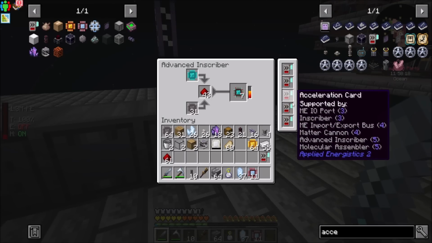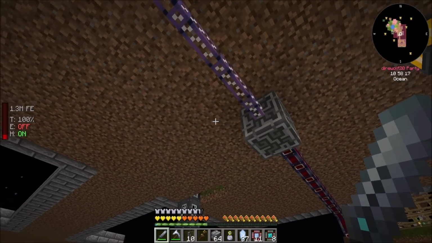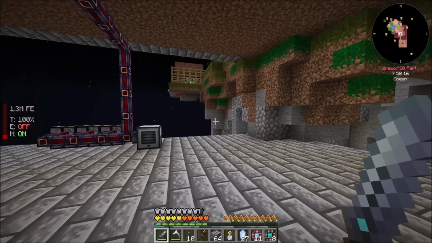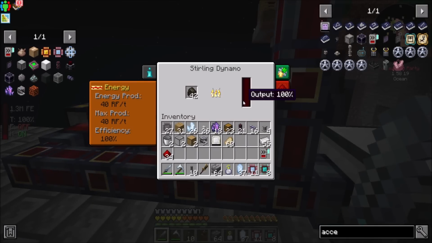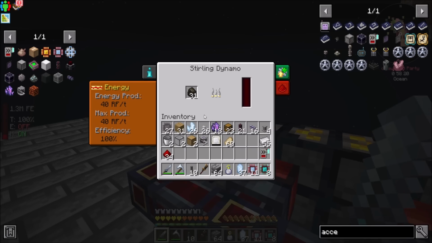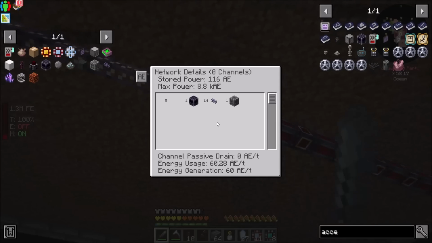And to make life easier on myself, I threw some acceleration cards into this last one, so that we would be able to craft a whole bunch of stuff all at once. So much better. Unless we're having power problems. Oh my goodness, we are. Wow, that used a lot of energy. How much are you guys all producing over here? Are you draining that much? Really? Those advanced dudes use that much power?